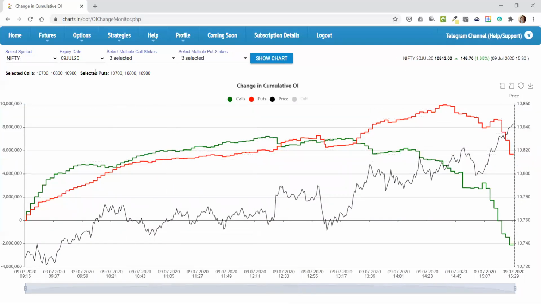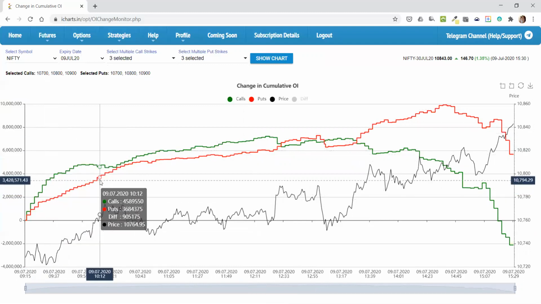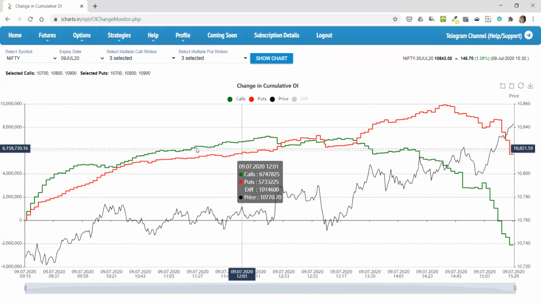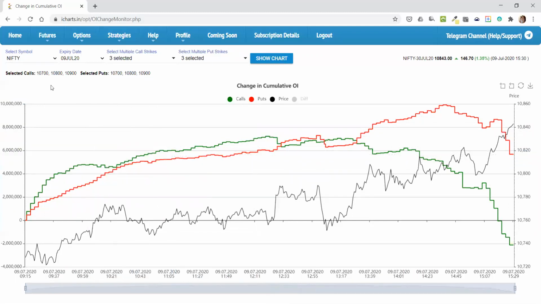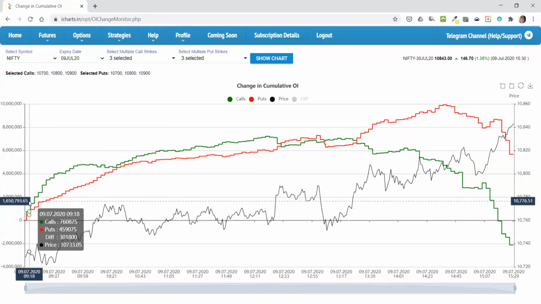Now here, basically, we have given drop downs separately for calls and puts. You select whatever calls you want, and then you select whatever put strikes you want. And then for those calls and those puts, we cumulatively add the OI changes and then display it. So this green line is cumulative OI change from the market open for the current day.